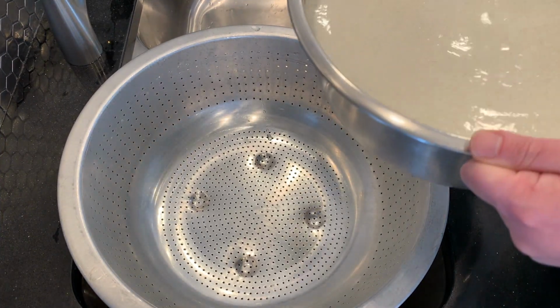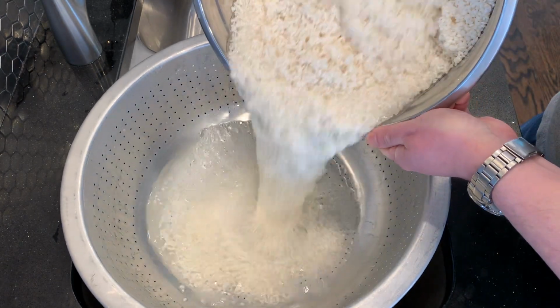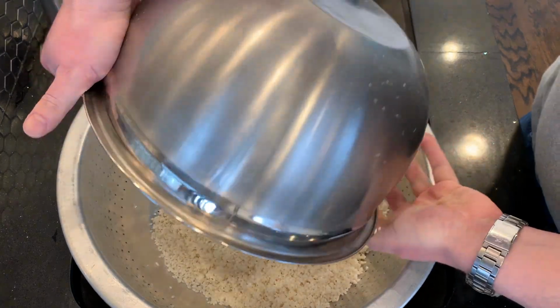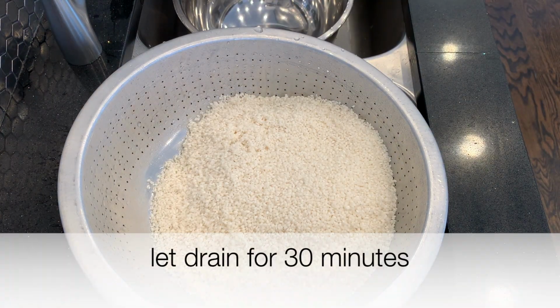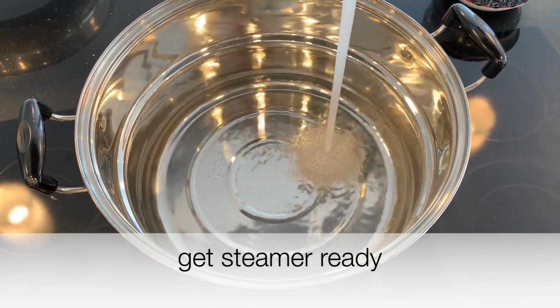And after it's soaked, drain all the water and do a final rinse of the rice. Let it drain for 30 minutes. And we'll get the steamer ready.